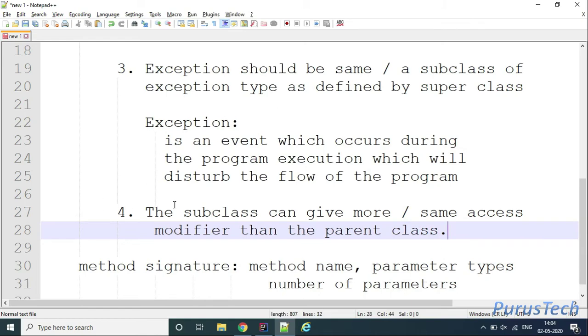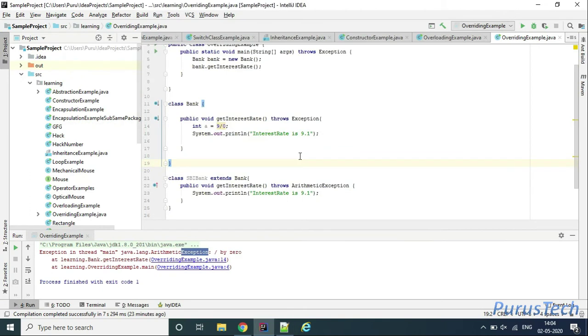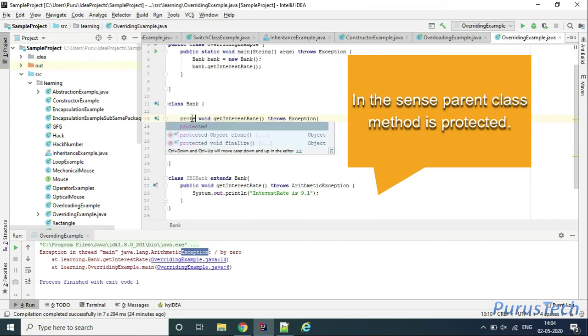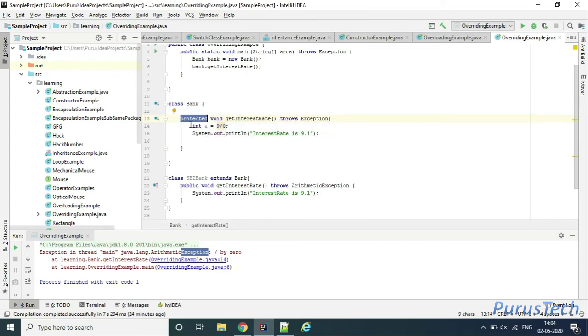What does this mean? Let's see. Here, let's say the parent class access modifier is protected.